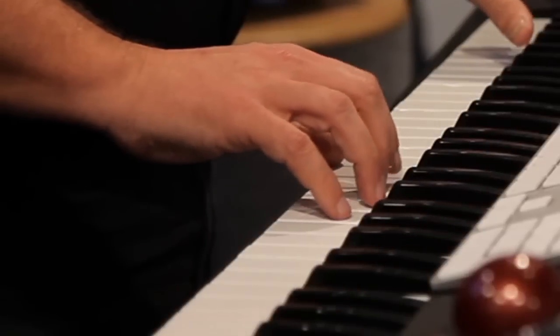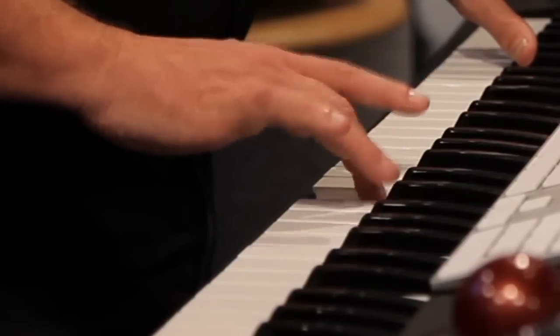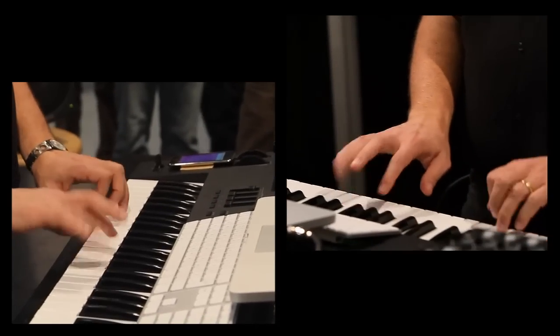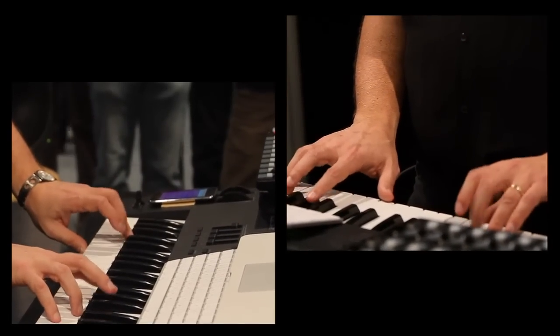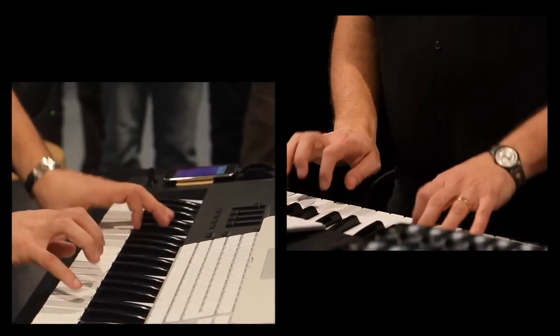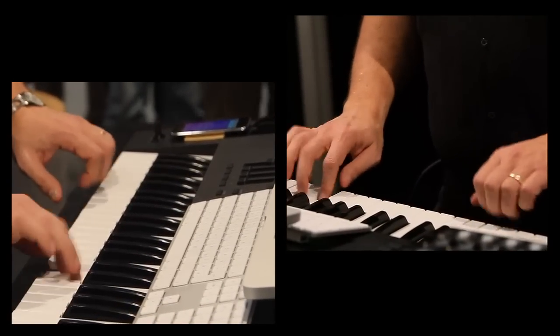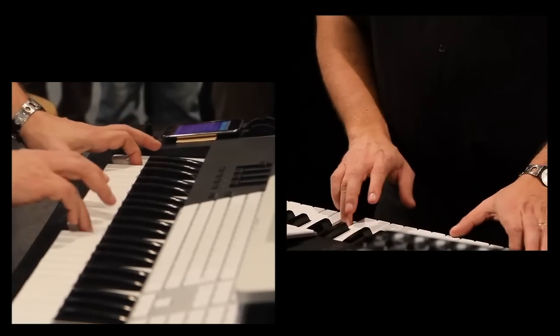If I play it soft, it's fingered. And the harder I play it, it moves the finger position of where the sound is triggered. So as you get to the higher velocities, it starts to pop. And one of the things that's really cool is that instead of the old style where every note is popped, you've got legato. Amazing stuff you can do with electric basses.